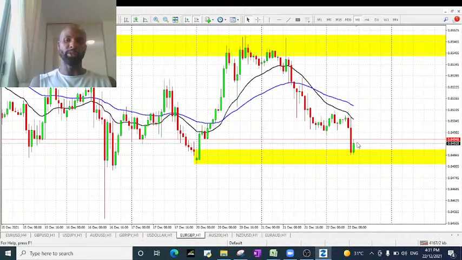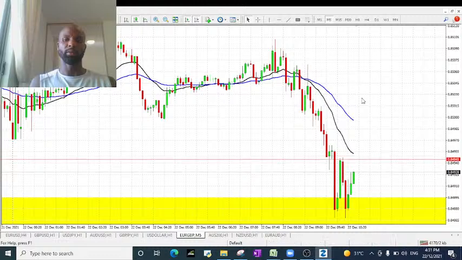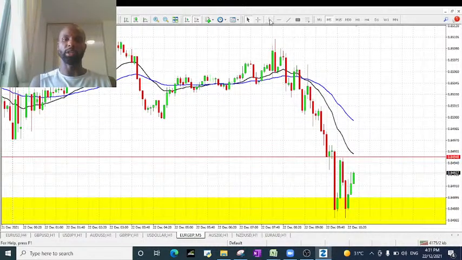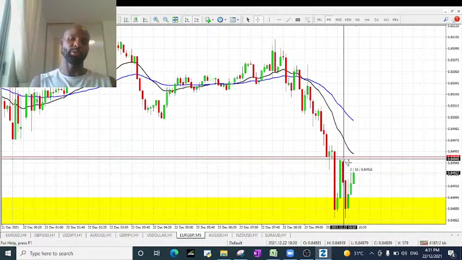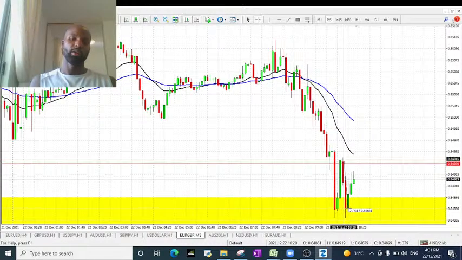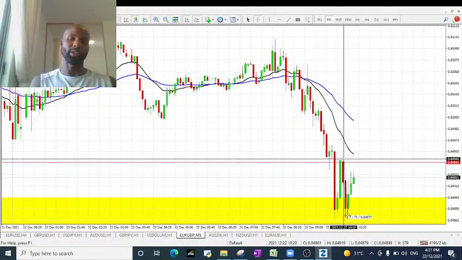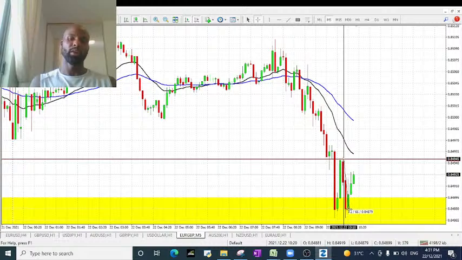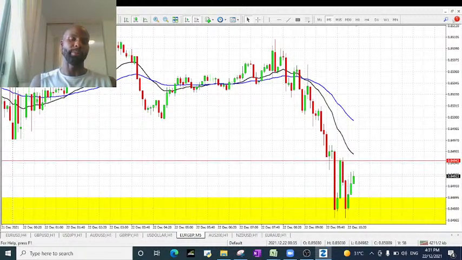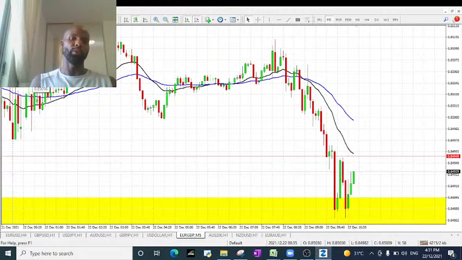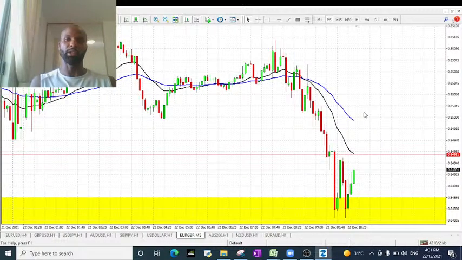The euro pound trade is still struggling. So this is what you get, man. If you took sales here, in this type of trade you cannot be greedy. If price retraces and you took sales here, you have to be content with not waiting for price to go all the way down here. Maybe as we approach this low here, you should be taking profit. But then this is 6 pips. Look at the spread, 2.2 pips. You're going to pay 2.4 to make 6 pips. It doesn't make sense.